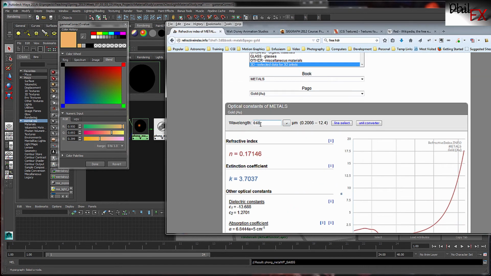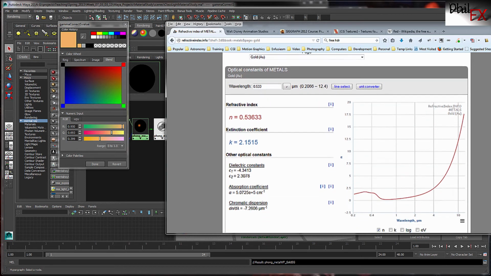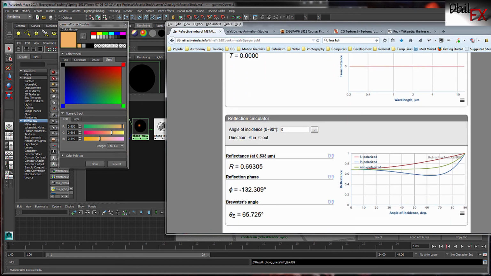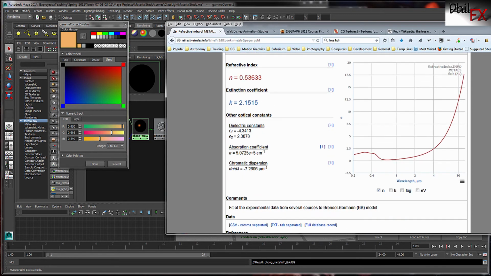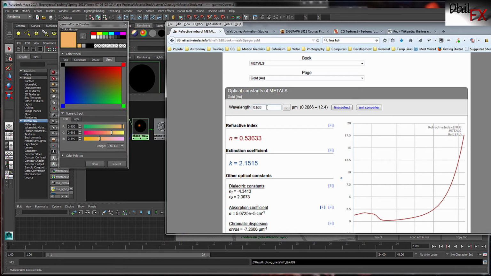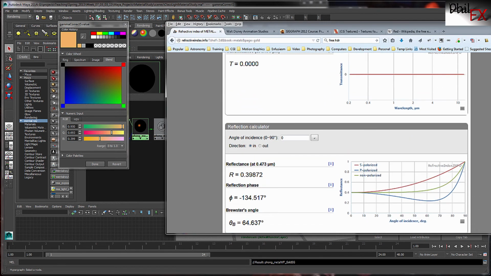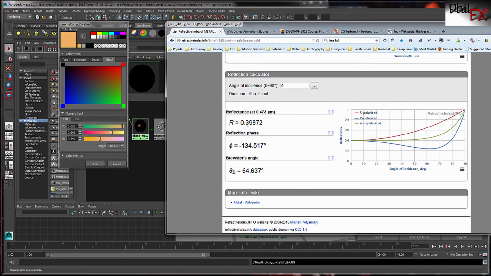The wavelength for green is 0.533, and my reflectivity is 0.693. So my green is 0.693. And for blue, the wavelength is 0.473, and the reflectivity is 0.399. So that's my color of gold.